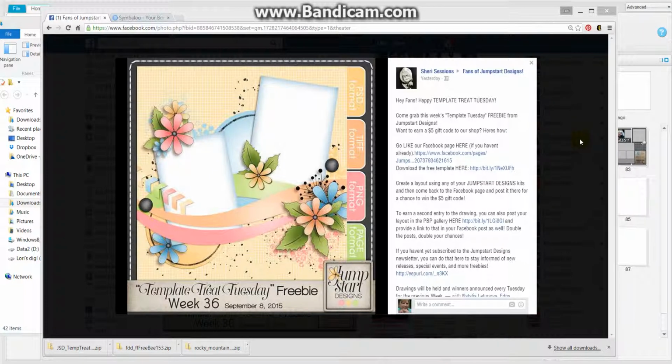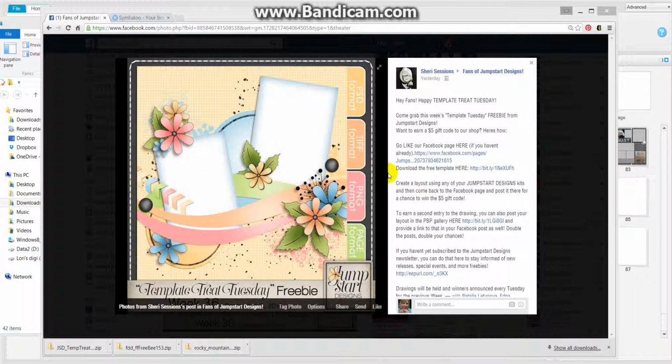Hi there, Lori here, and I'm going to show you how to use the JumpstartDesigns templates when the .page files are available and you want to use them on a layout, how you're going to pull those from the zipped file that Sherry has offered. You can see that she offers the .page format, and then how you can use this on your own layout in Storybook Creator or Artisan to make this page yours.